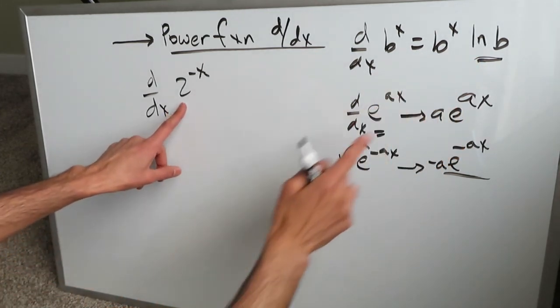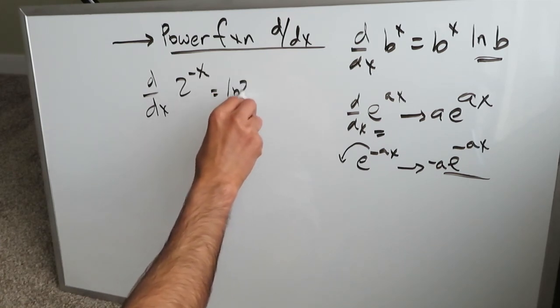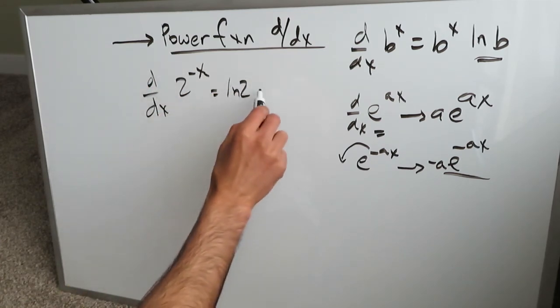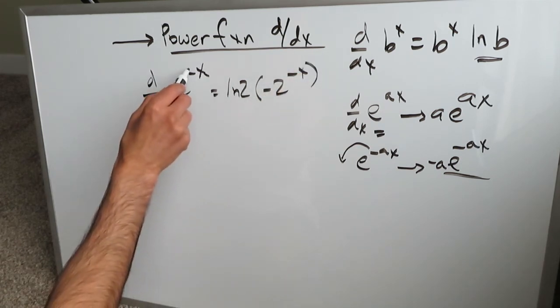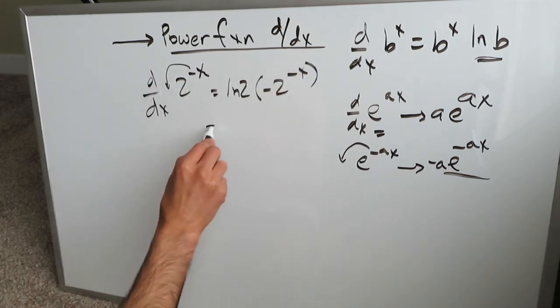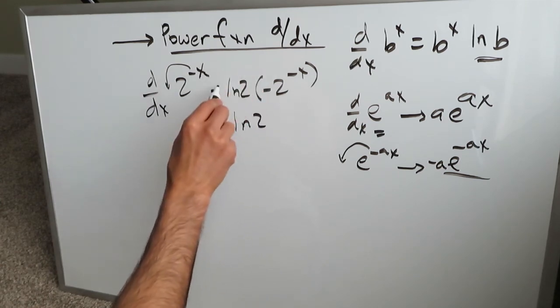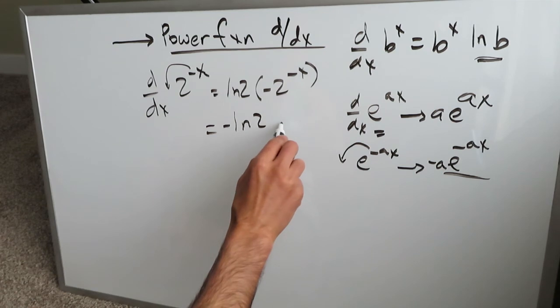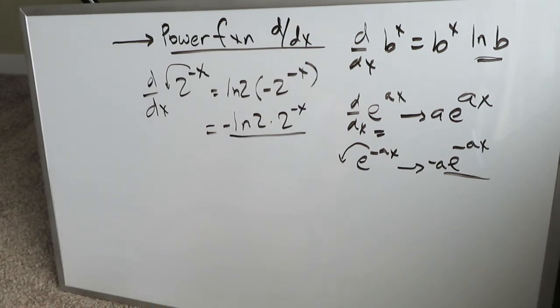You can view it in exactly the same way, except you cannot forget that when you're dealing with a power function, you must still add the natural log. If we add the natural log like we're supposed to, and then we do the minus technique, this is what we get: minus 2 to the power of minus x, because all I'm doing is bringing this minus 1 over here. My final answer is minus natural log. I'm just bringing the minus as a coefficient right over here, and then I'm still writing 2 to the power of minus x, and I say that's my final answer and I'm done.